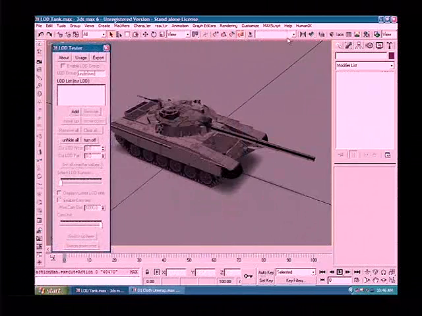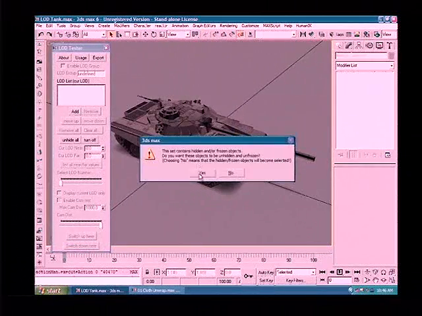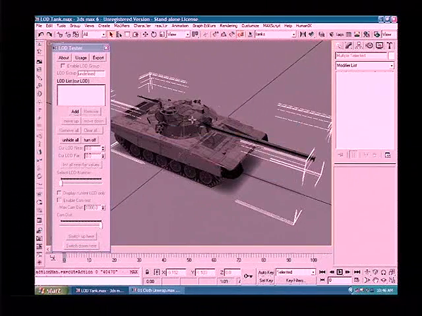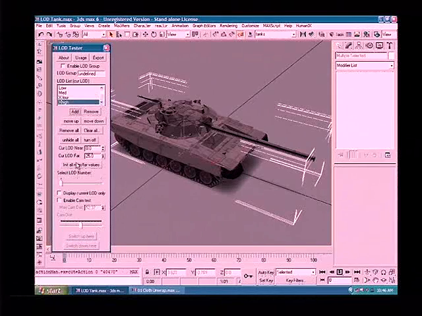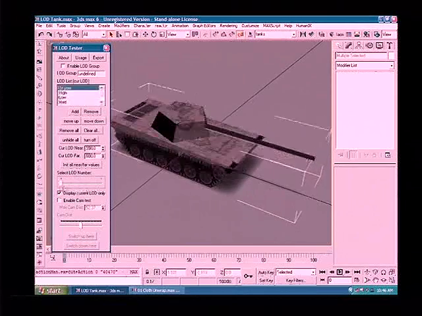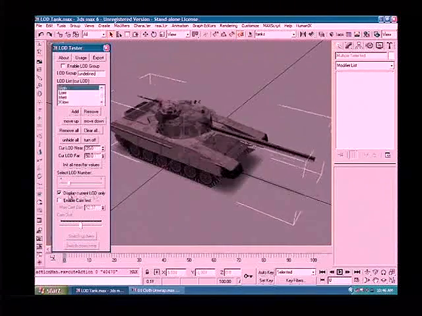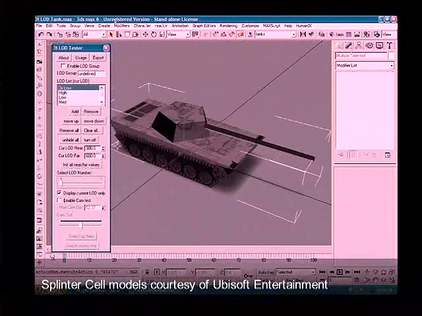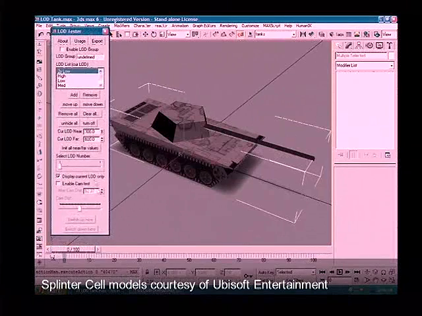And what this is, if I select all the tanks in the scene, there's several different versions of LODs for this object. And if I add all these to the list, I can say display the current LOD, and I can cycle through all of these and see them all at once. This is something that you already have installed in Max if you're using it. So just run this script and you'll be able to see it.